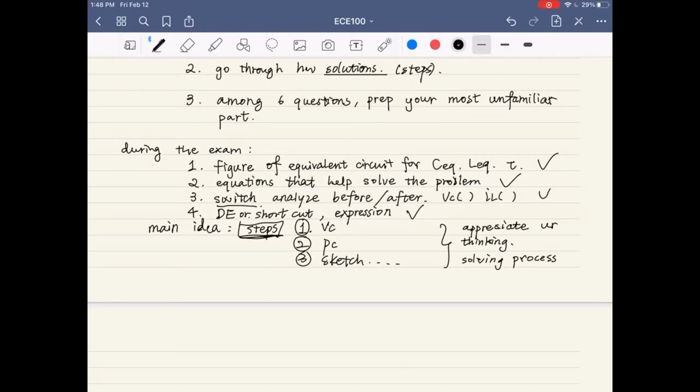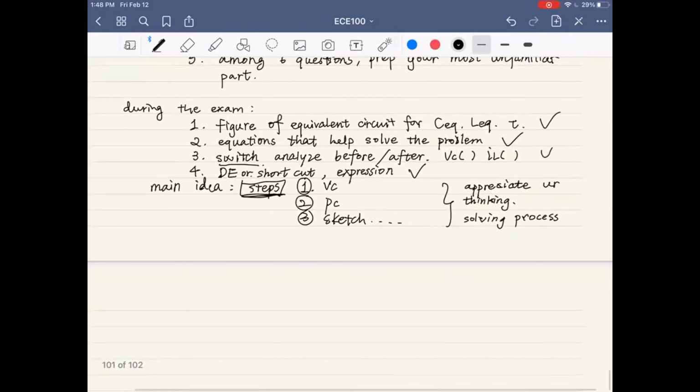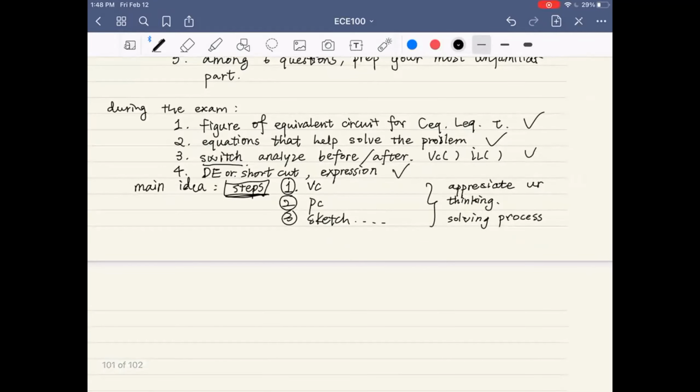So even if you get too nervous or the time is too short for you to cover the problem, or you're just too nervous and forget everything about that, don't leave it blank. Write down something. Show at least you understand this, just like in an interview. If someone asks you a question and you don't know how to solve it, don't just keep silent. Try your best to say that although I don't know the exact solution, at least I know what this is, what that is, and I'm going to solve it using this equation or maybe that equation, or I have a diagram for analysis like this.